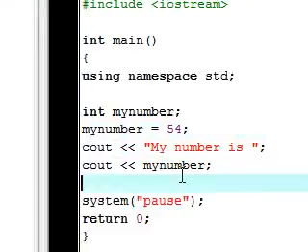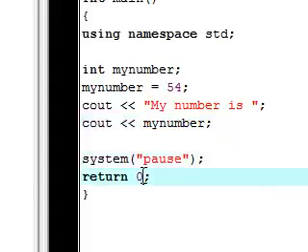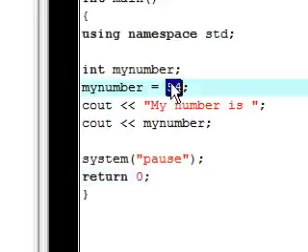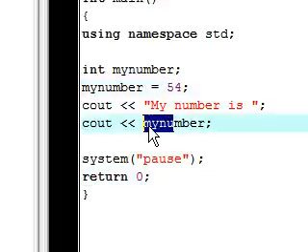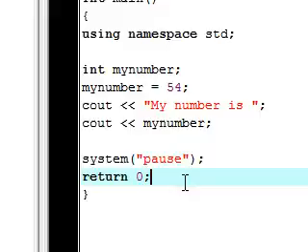So this is one of the ways where you could type a bunch of code, and if you had this variable used, say 100 times, instead of going through it one by one by one by one and changing every number, you can just make a variable, change it one time at the top, and it'll change it for every instance. And this is really useful when you build large applications and you need to use the same variable many times. So next time, in my next tutorial, I'm going to be talking a little more about more variables.